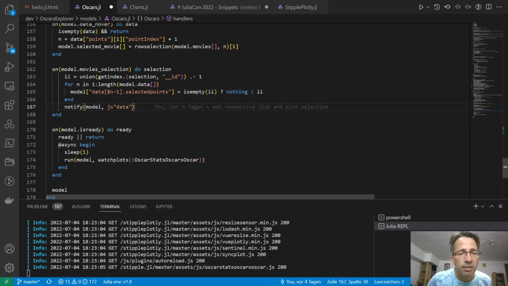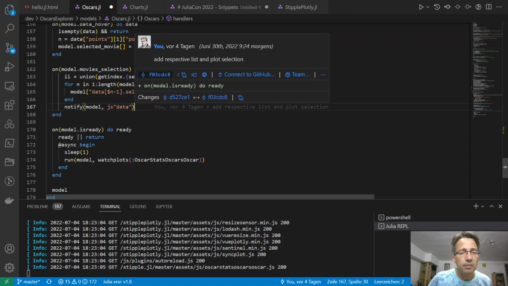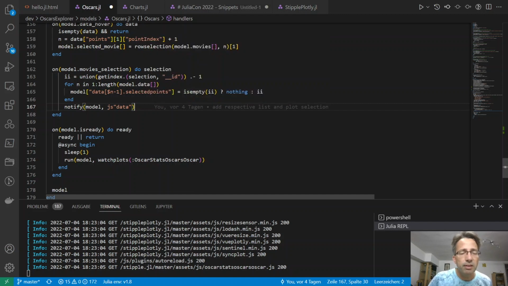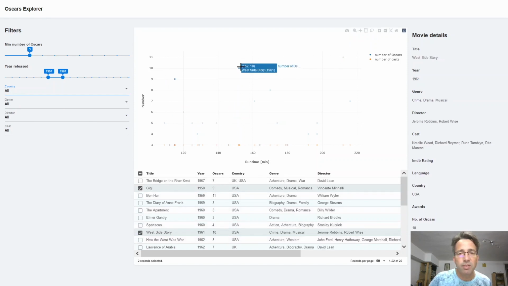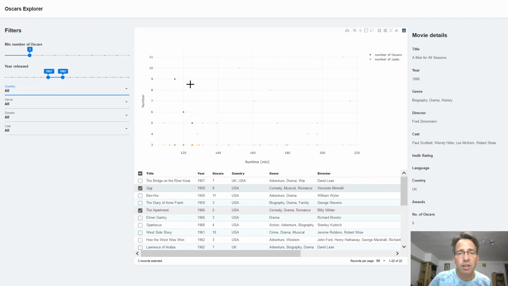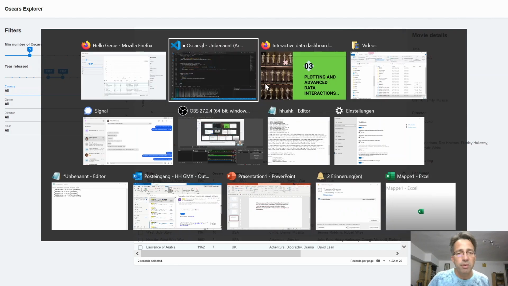Why did I do this on the client side? Sometimes it's better if I do just a selection on the client side, because normally, if I have the selection box, I don't lose my context. I will stay in the selection context. So if I do another select, I can do that, unless I update the plot from the backend side. When I update the plot from the backend side, I will always be back at the normal selection and zoom behavior. And this is what I didn't want, so that was a way to get around that.